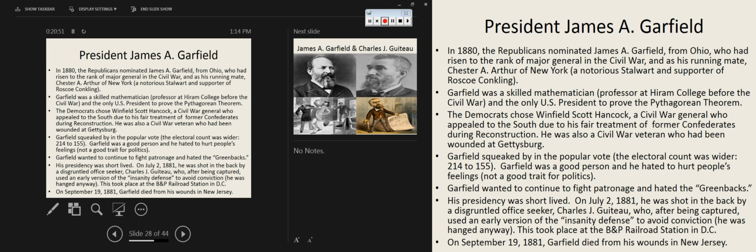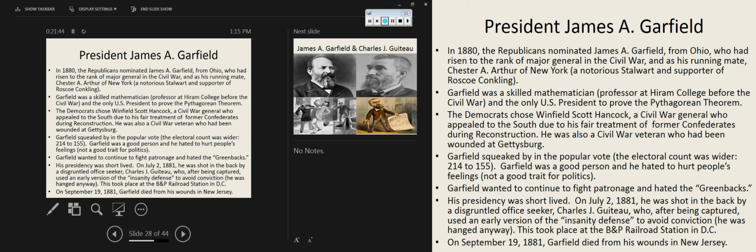What helps tip the balance for Garfield is, remember that the Republican Party is splintered into factions. He actually runs with a Stalwart. A Stalwart would have been a guy that had been part of Roscoe Conkling's political machine, one of Conkling's political cronies in New York. And that guy was Chester A. Arthur. So he's appealing to the conservative base. He's appealing to the liberal base. Another way that he appeals to the conservative base, he is anti-greenbacker. He's anti-bimetallism. He's about returning to a gold standard, printing less inflationary cash, and less minting of silver bullion. So he is elected.